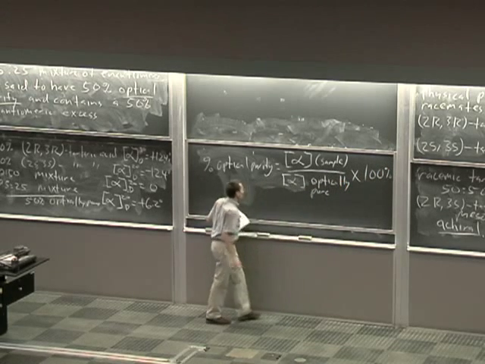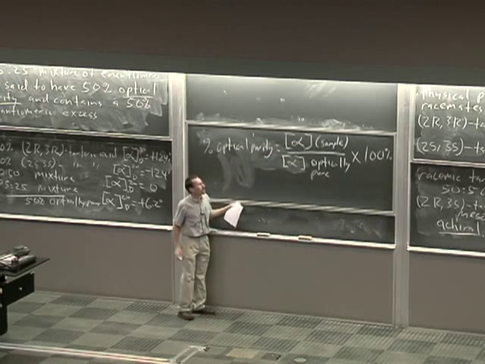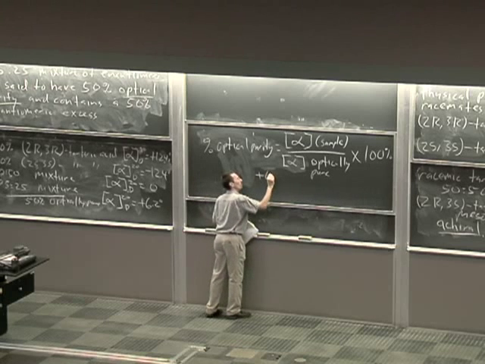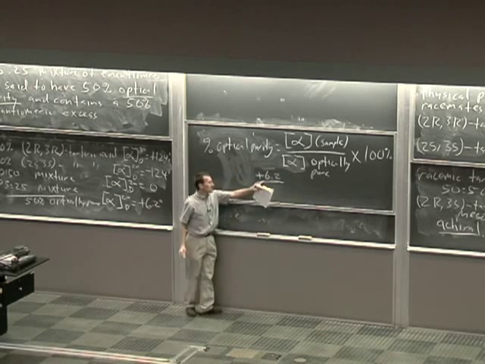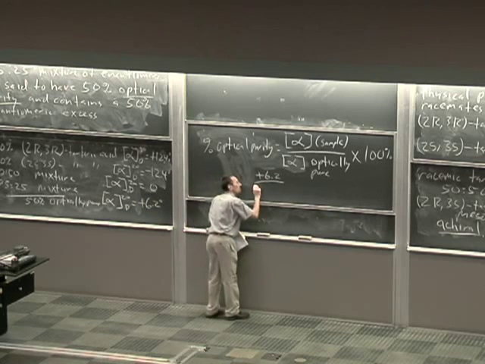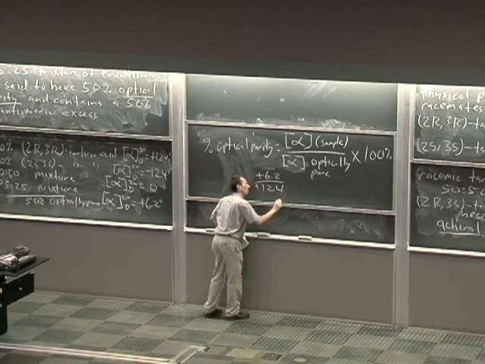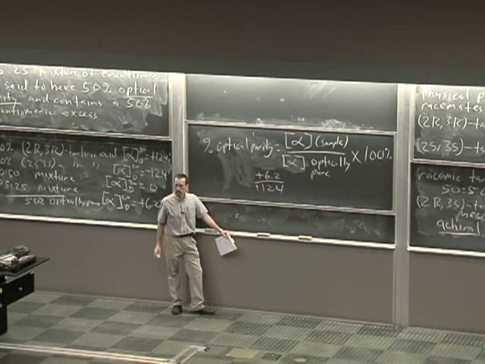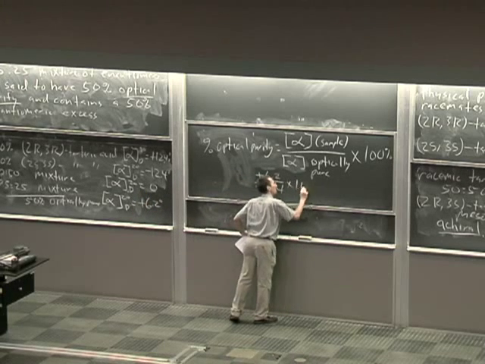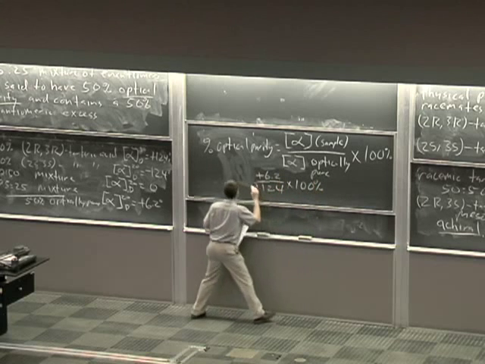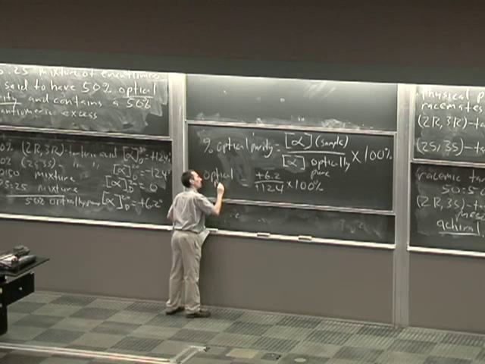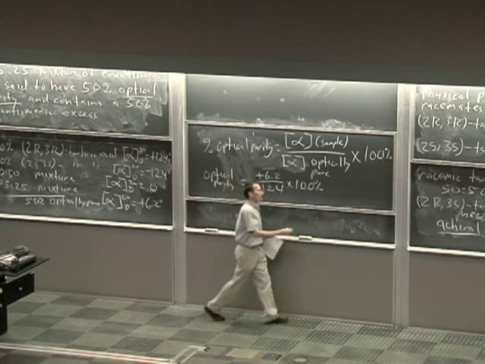And so what we had in the example on your left was we had our sample was plus 6.2, the observed rotation in this little thought experiment. Plus 12.4 was the specific rotation of the pure material. And if I multiply by 100%, that's going to be our optical purity for this example, and that's 50%.